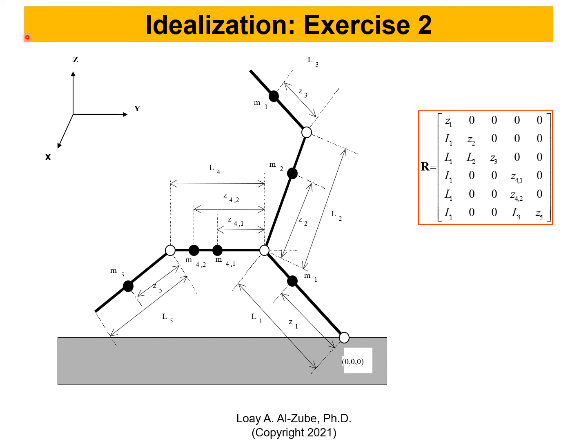Someone might come to you and say, well, can you build a mathematical model for a horse, right, in 2 dimensions? So for any biological system, if you want to study the motion of that system, the first step is idealization. Putting the system on a drawing, but the relation matrix is another representation of how these things are connected. And then the formulation of the equations of motion, we will do something different about how we will build these.